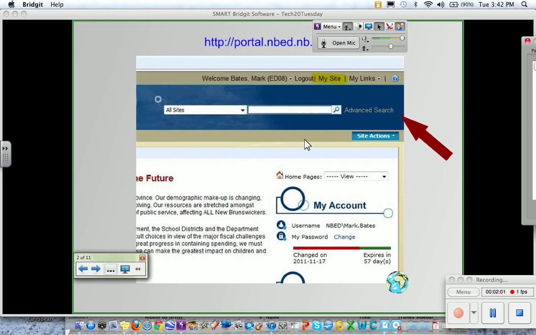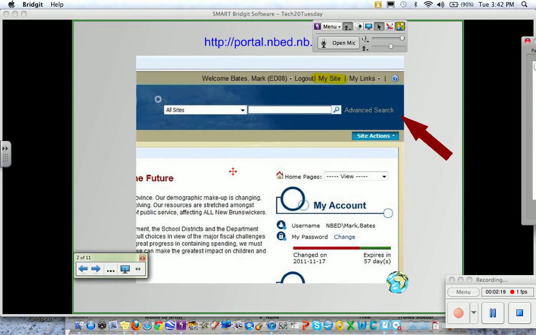So how do we access MySite? Well, one of the ways that we access MySite is by going to the portal itself. So again, you log on to the portal through http://portal.mdeb.ca.